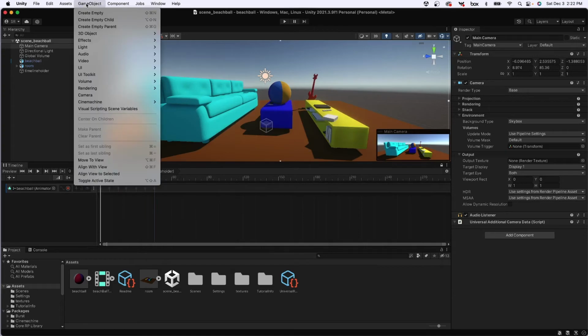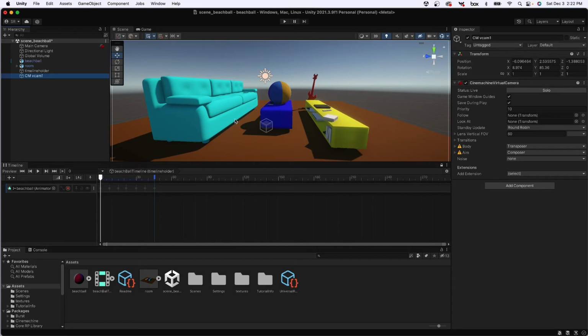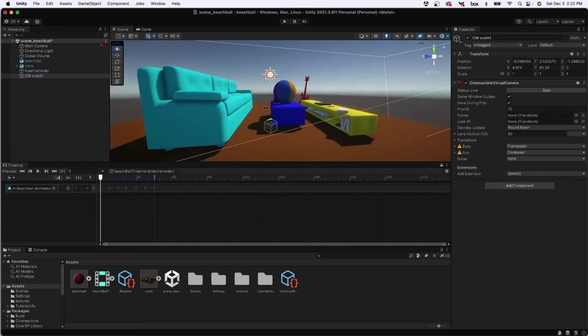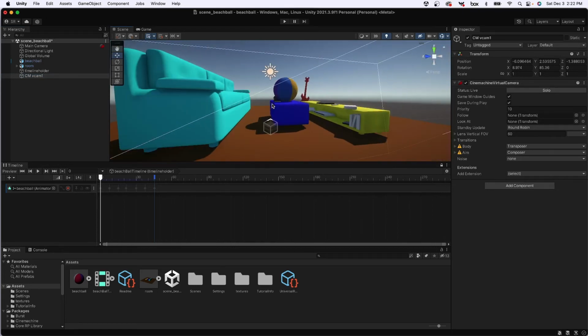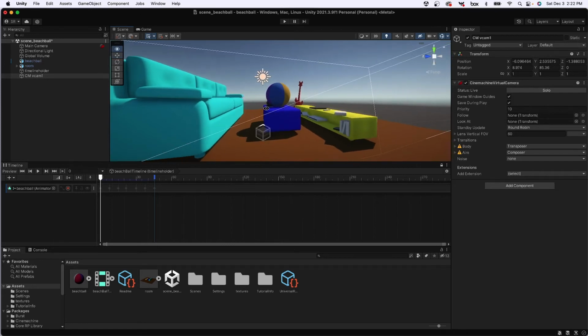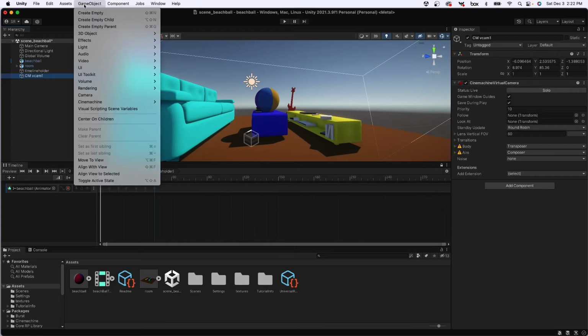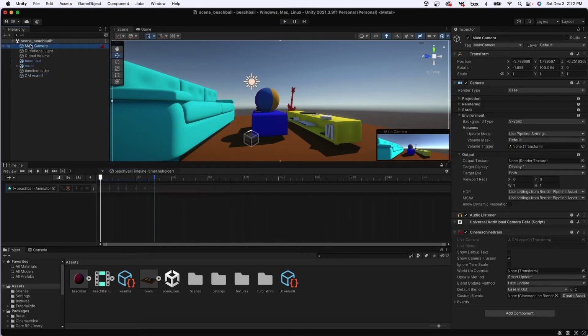First, go to Game Object and select Virtual Camera from the list. With your virtual camera selected, just like with the main camera, let's choose a good angle to start with. There's your virtual camera. To reposition this virtual camera to be right here, select that virtual camera, Game Object, Align with View. And now your virtual camera is looking through that view. And your virtual cameras are projected onto the main camera. See what your virtual camera is seeing? Just click on the main camera.